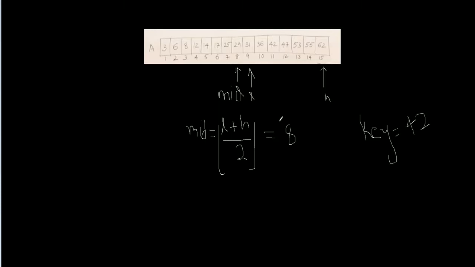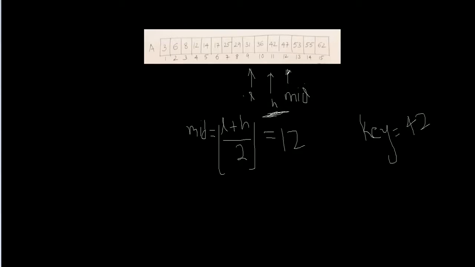So for 12, what we do is change the mid value. First, this will be 12, I'll change it. There you go. And here the mid will be changed. So mid will be 12, and when compared with the key, 42 is greater than the mid value. Hence, this time the h will shift. As per the algorithm, h will be shifted to mid minus 1. So let me just do that for you. h will be shifted here.